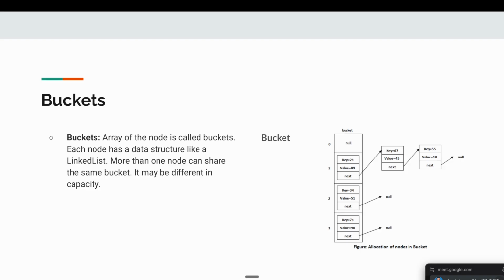added it here, and next is null. Similarly for 3, let's say again I added another object which is key is equal to 67 and value is 5. The index which I got with the hash is 1, but when it came to the bucket it checks and finds that the index already has a value.